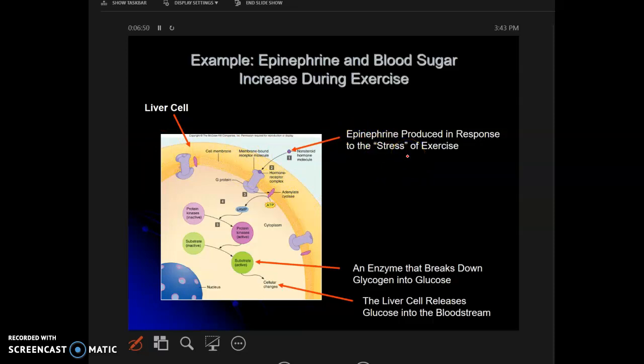Remember, what do you want? You want more and more glucose, right? Okay. So in that case, what happens is the same thing. cAMP is produced because adenylate cyclase is activated, and cAMP in turn will activate other enzymes that will break down glycogen into what? Glucose. So now the liver cell will produce lots and lots of glucose, and you're ready for stress. That is, you're ready to either flee or fight. All right?